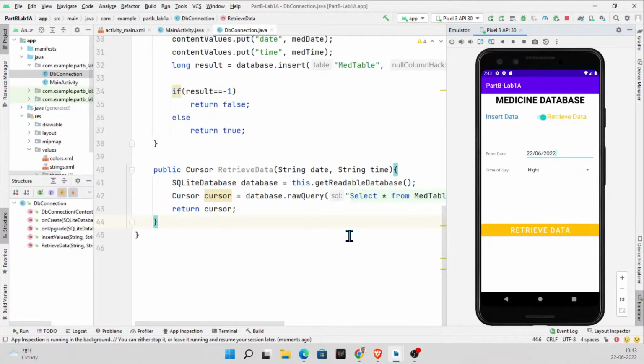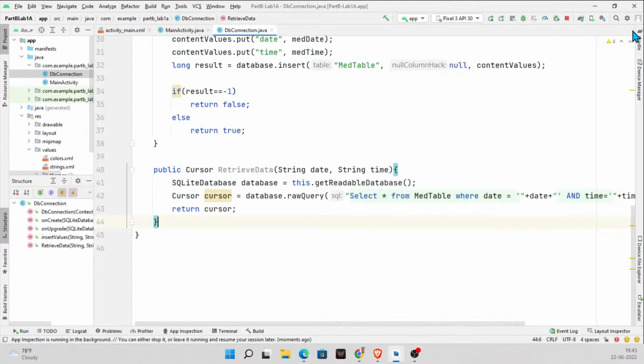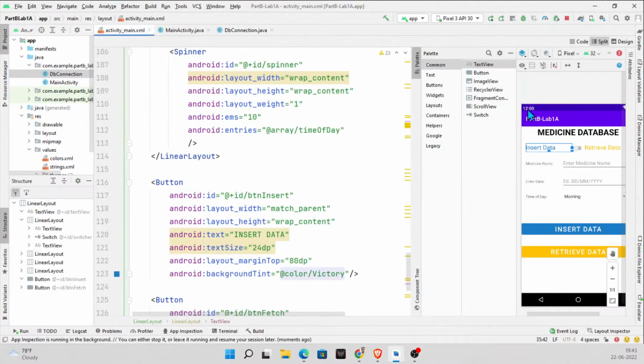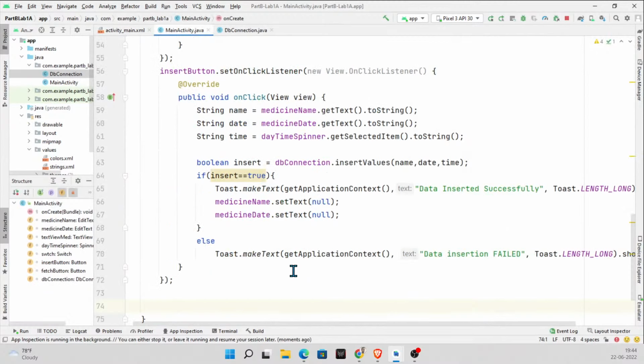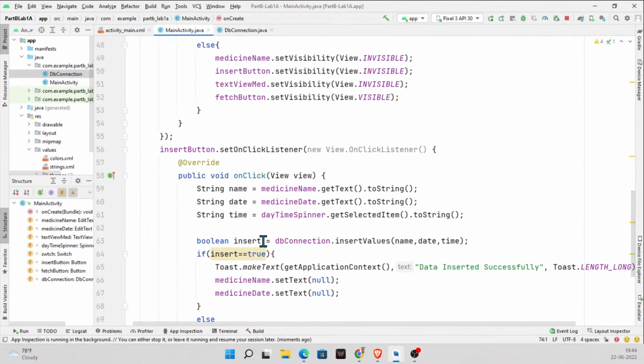So if it's not happening, let me just check what we did when we pressed on the retrieve button. Okay, so go back to the activity, and then you get to this. Okay, so when we say on click, yes, okay, so we actually did that, but we did not reference it, right? So we completed that, and then we have to go back to the main activity, right? So what is happening when we say retrieve? You saw that now, right? So I'm going to stop it.